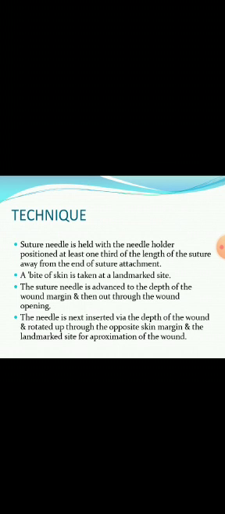Now let's have a look at the technique. The suture needle is held with the needle holder positioned at least 1/3 of the length of the suture away from the end of the suture attachment. A bite of skin is taken at the landmark site. The suture needle is advanced to the depth of the wound margin and then out to the wound opening. The needle is then inserted via the depth of the wound and rotated up to the opposite skin margin and the landmark site for approximation of the wound.